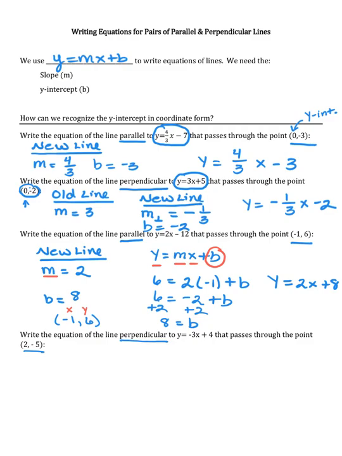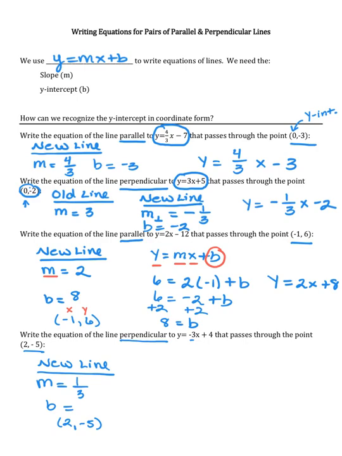So again, let's make a little list of what we know and what we need for our new line. Our new line is going to have a slope that's the opposite reciprocal of the line we're given. So my old line has a slope of -3. My new line is going to have a slope that's positive then, opposite sign. If the first line is negative, my new line is positive. And it's going to be the reciprocal. So instead of 3/1, my new line has a slope of 1/3. I still need that y-intercept, and I do know that the new line passes through the point 2, -5.